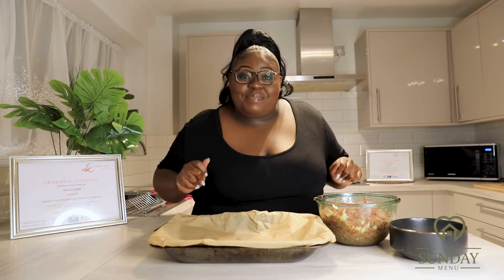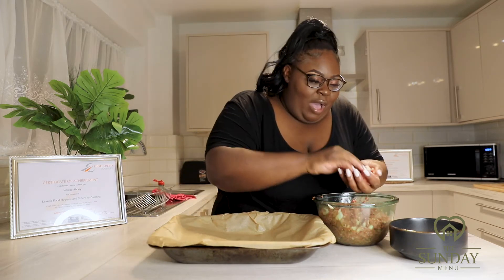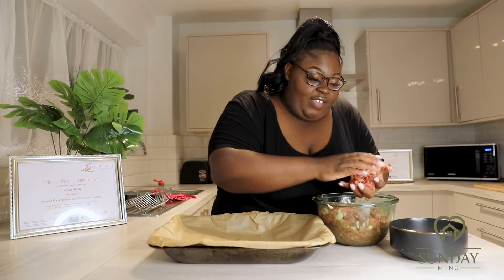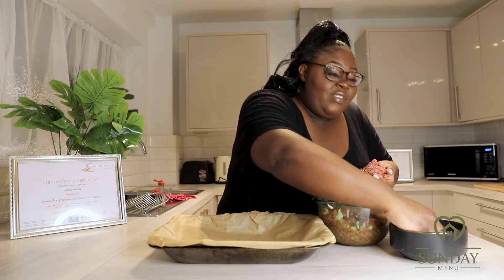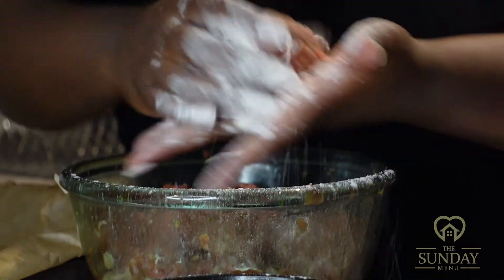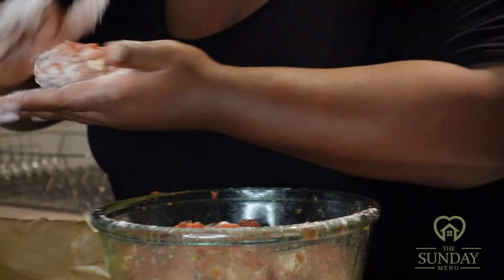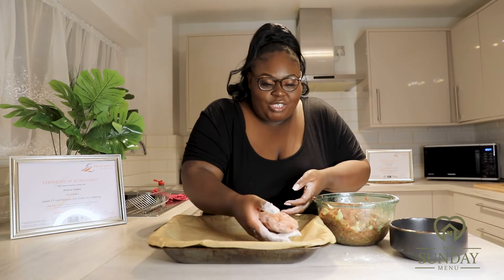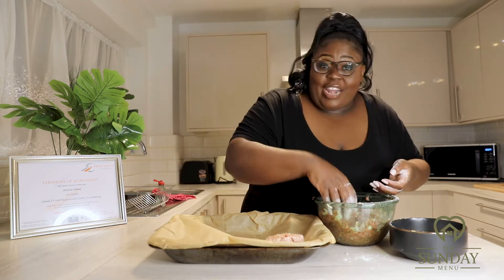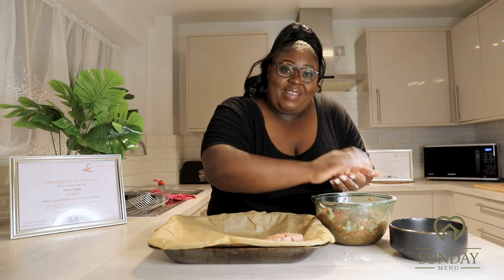Let's begin to bind these into nice beef patties, put them on the tray, and bake them for 35 minutes. I want them to be quite thick and big, so I use a bit of flour — it just helps me bind and combine the patties together. That's how it looks, and just take your time doing the same for all the other beef patties.